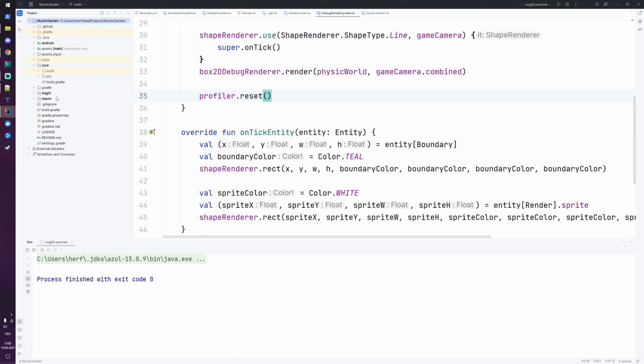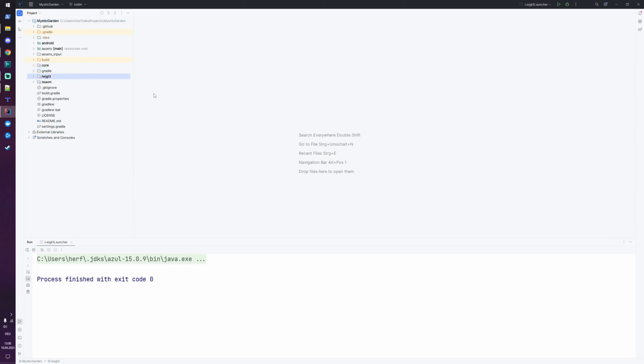Okay, and finally, what I find really cool is the TeaVM backend for libgdx. I think this is something really brand new, so it has not been available for a long time. Also, the documentation there is not that great yet, I would say. But with the GDX Liftoff setup, you can already create the TeaVM backend, which is simply converting your Kotlin bytecode into most likely some JavaScript, or whatever it does, so that you can run your libgdx Kotlin game in the browser. With Java, you would use WebGL from what I know. So it's the GWT, Google Web Toolkit stuff, but with Kotlin that does not work.